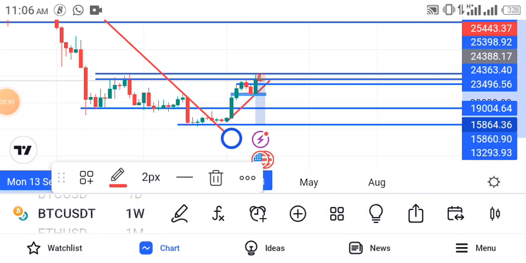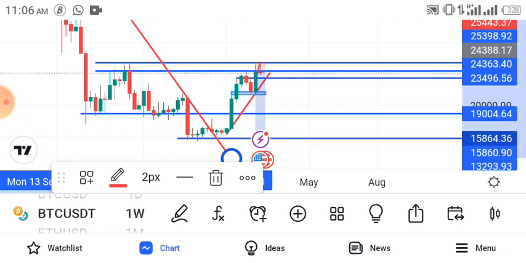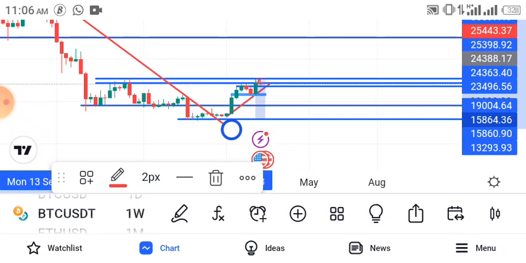So that is it. Don't mind this trend line that is here. The market is still bearish. No matter that we have broken the trend line, we have not broken this resistance, so we are still bearish until it breaks this resistance, the lower high. Remember the market structure.